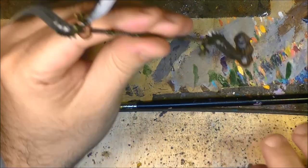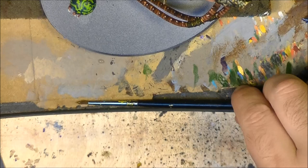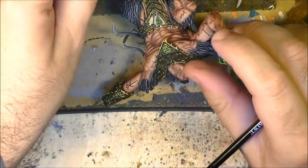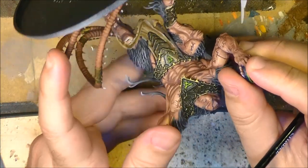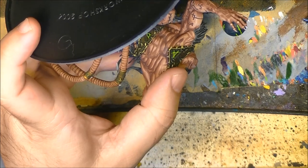And while this is drying, as we have done several times, we can now work on the orb again. Okay. We are going to change technique here. I'm going to take a smaller brush. I'm going to take Warpstone Glow, this green. And we are going to go next to the slots. What does that mean? Let's take the miniature, a part that I can show well on camera.